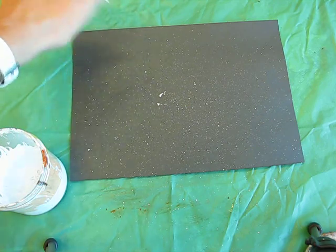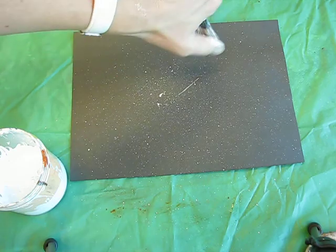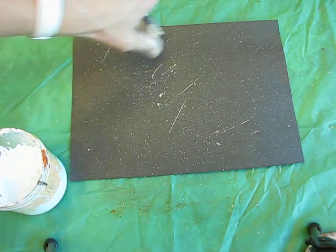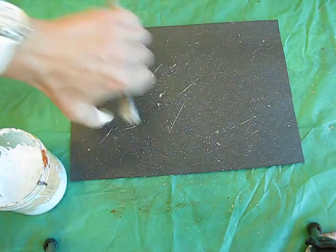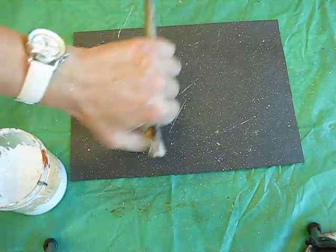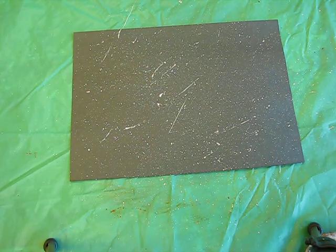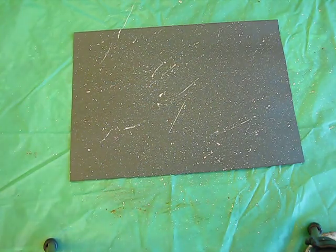Here we were going to use our brush, and there, if you get little splashes on it, all the better. Okay, now, and that should look like a galaxy. Once you've got it to the point, don't overdo it, but once you've got it to the point that you're happy with it, set it to the side and allow it to dry. That should only take a few moments to dry.